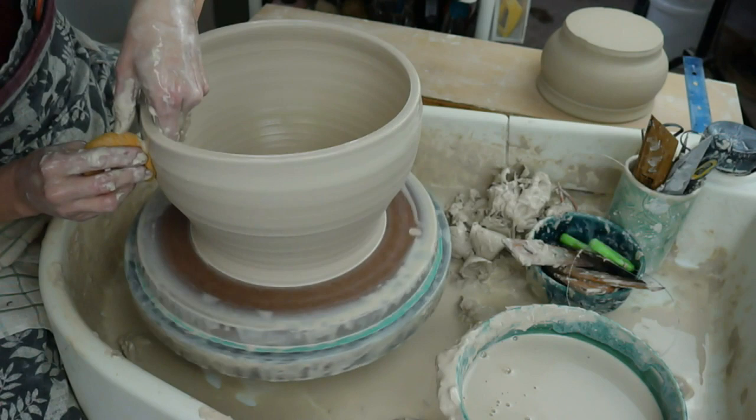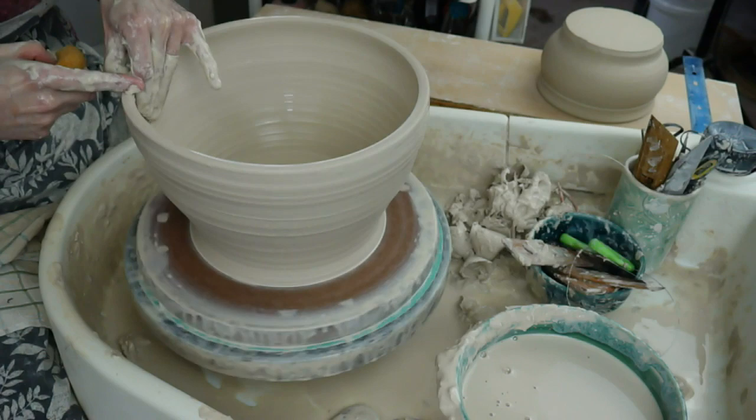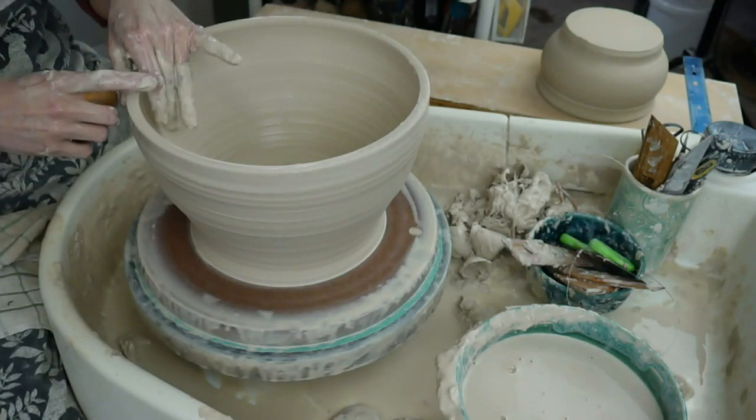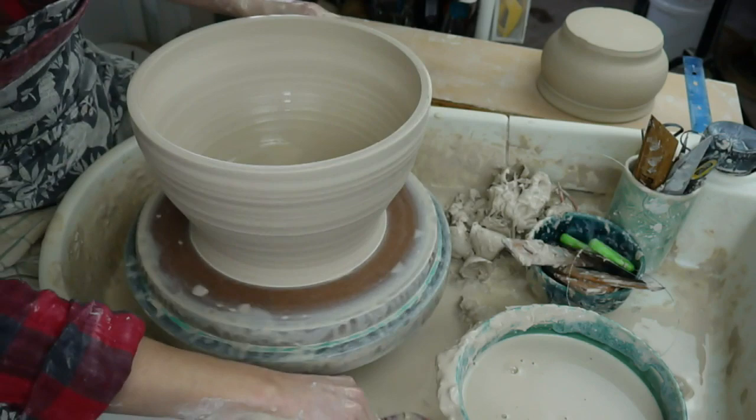Got a question for you. It says, how thick do you leave the rim to start stretching out? So I like to keep it pretty thick on the top, a little thicker than the sidewalls, but you'll notice I kept the whole thing fairly thick as I was pulling up. There's not a measurement. It's all in relation to how big of a bowl you're making and how thick you're going to go. I would say this is definitely half an inch. It's a little thinner now, but it was half an inch when I was working on it. And for me, that was working well.